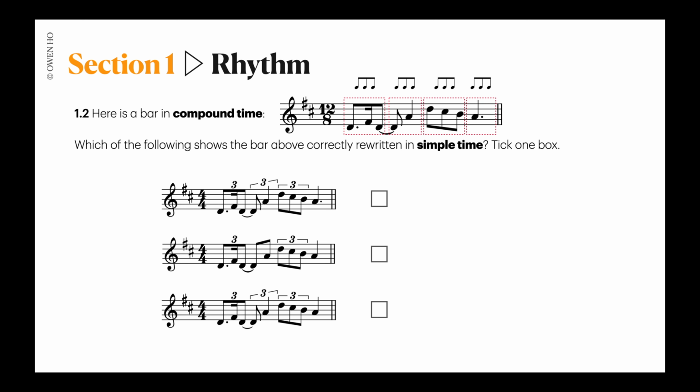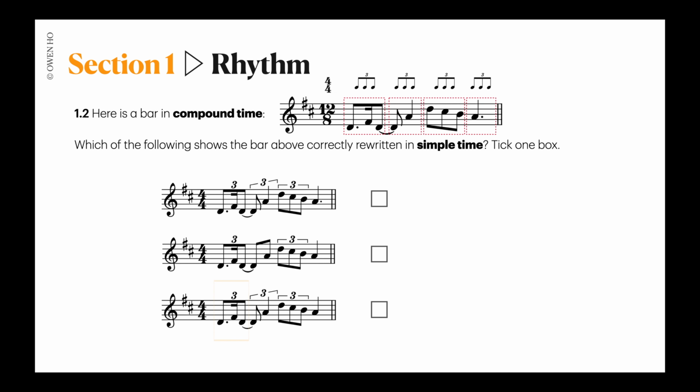Now, in order to play all these notes in the time of 4/4, we need to use one rhythmic device, and that is something that we have already talked about, the triplet, because the idea of a triplet squeezes everything into the time of 2. So in this case, we squeeze 3 in the time of 2. Effectively, if we are to squeeze all these 4 groups of 3 into the time of 4/4, we have to add a triplet sign to each of these groups of 3. And this is how we do it.